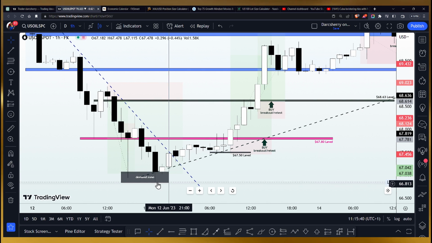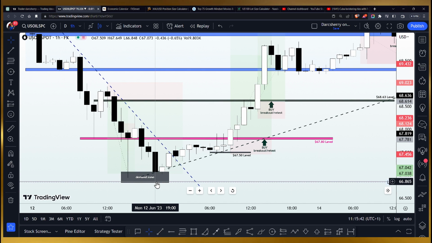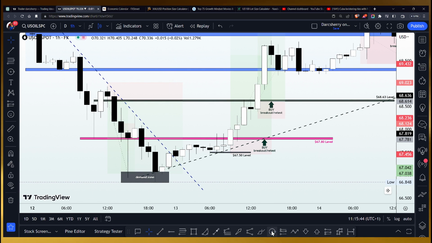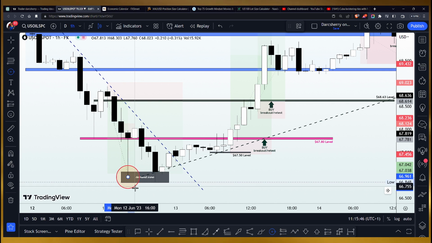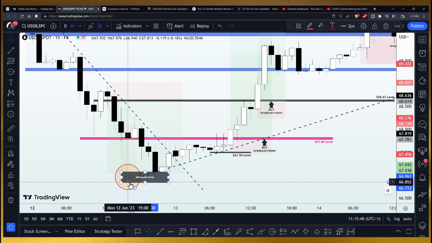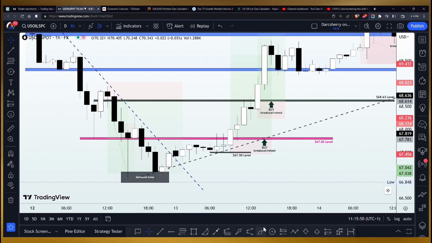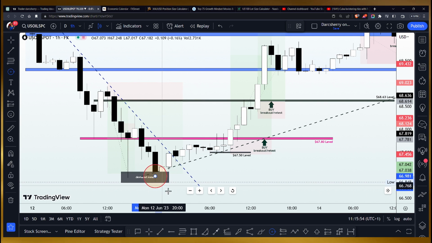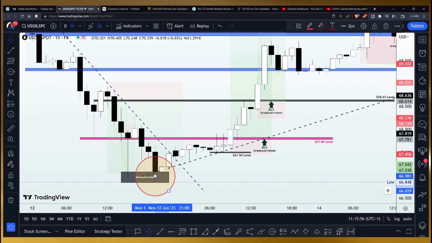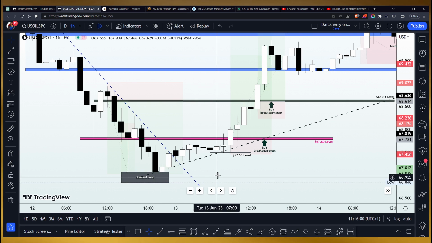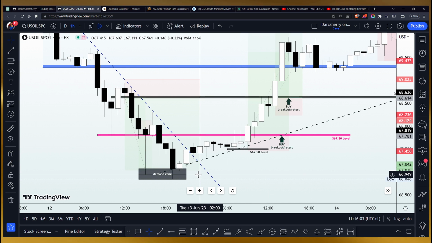Then on Tuesday's trading session, we acknowledge how sellers were finding it difficult to break through the $67 area. We saw the first attempt here, which failed. Then we saw again during the later part of the New York session on Monday that it also failed. And this gave us a clear sign that buyers might likely be gaining some momentum at this particular point in time.